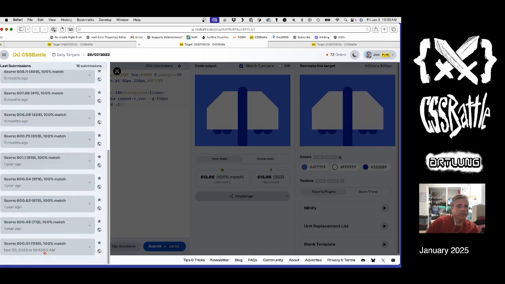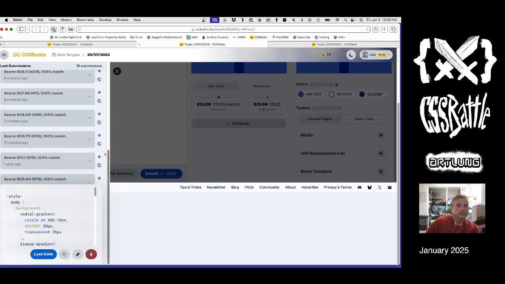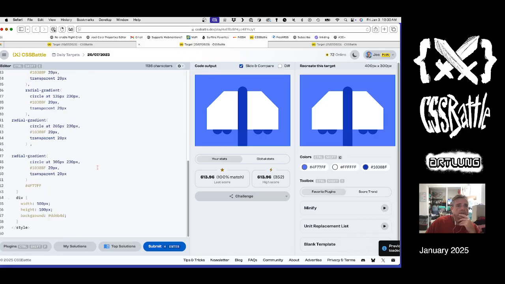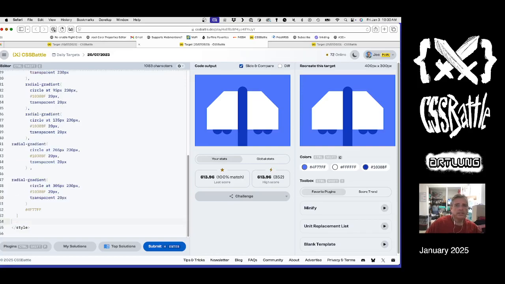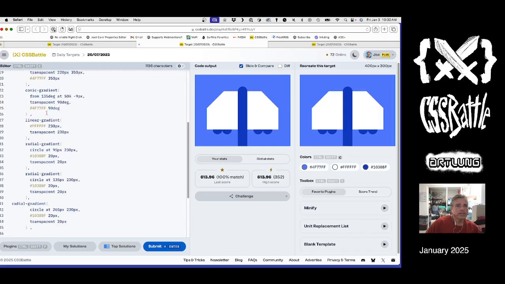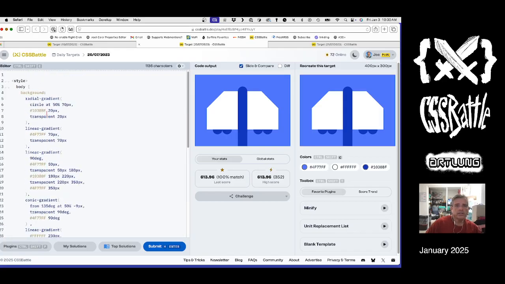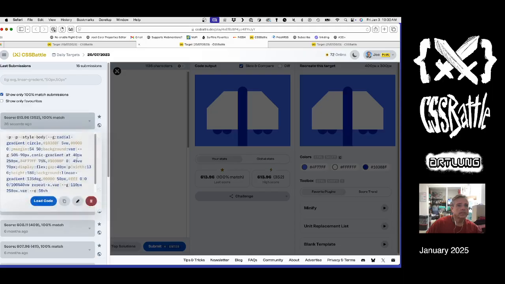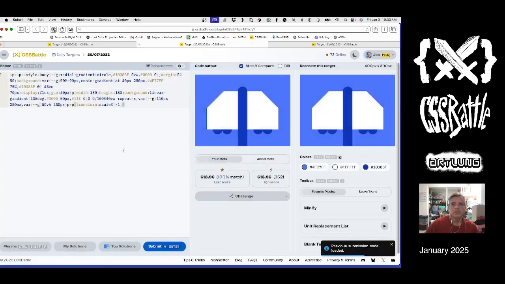Let's look at my very first submission. What did that look like? Load the code. So lots of gradients, all in the body. Oh, and with a div. Yeah, there's code there for a div that I'm not even using. So linear gradient, lots of different stuff, and I've definitely come a long way as far as what the code looks like. So improved. Part of this is looking back and being able to see, hey, what kind of changes am I making? What kind of style changes am I making? So that's great. That's the second one.